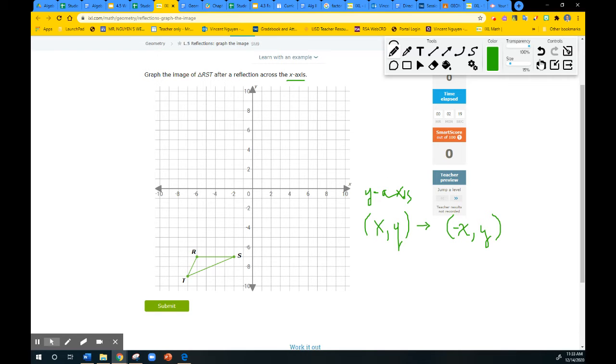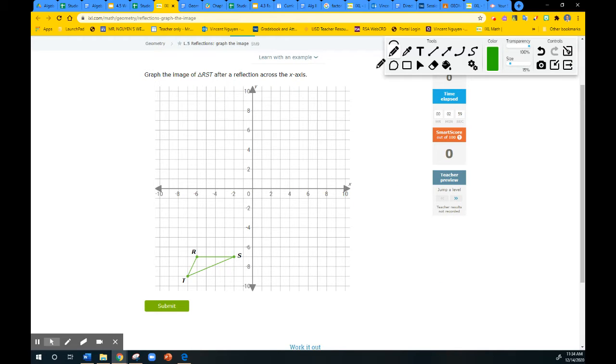So I don't know why I gave you the y-axis rule. I should give you the x-axis rule. The x-axis, remember we say that x will stay the same, right? If you are doing a reflection over the x-axis, x will stay the same. Y will change to opposite. So if you start with originally a positive y, then it will become a negative y, and vice versa, right? This is two-way. If you start with a negative y, it will become positive y. So the rule will be two ways, okay? There you go. That's as simple as it is.